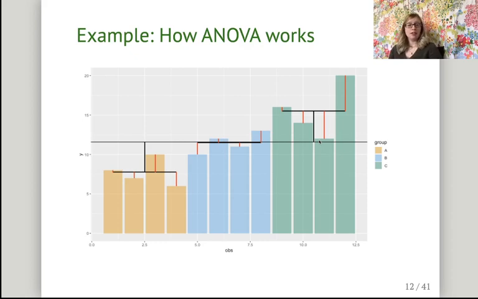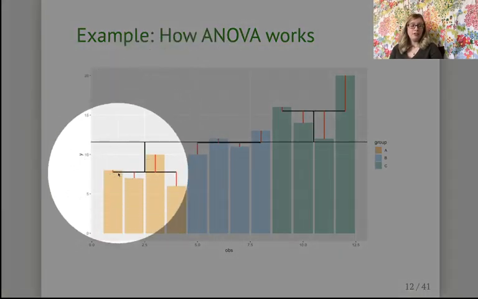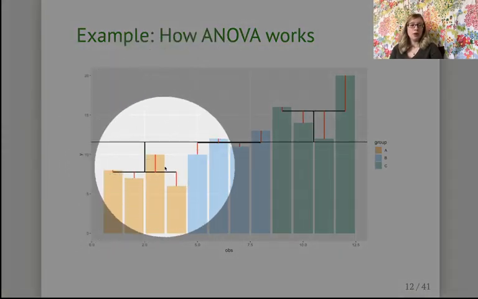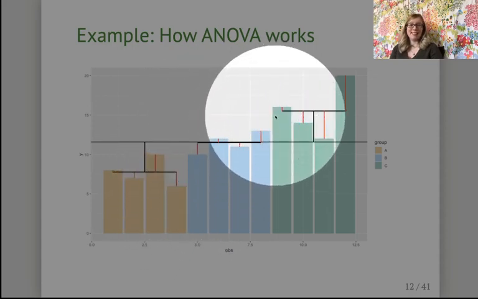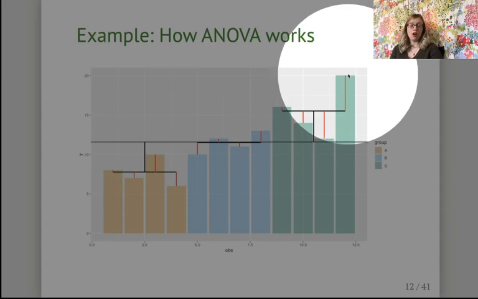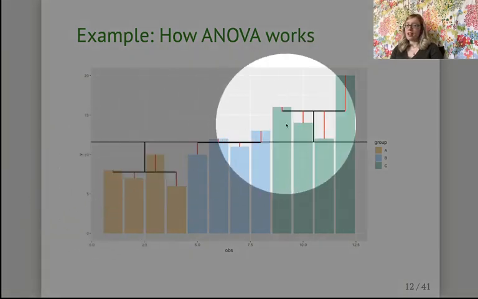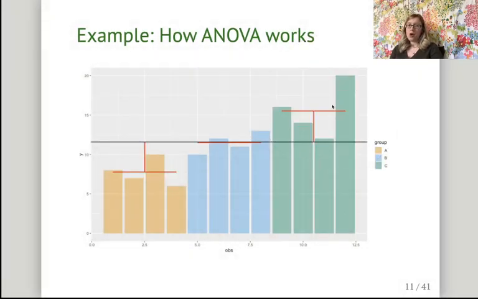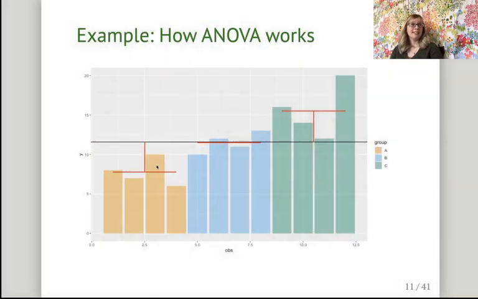The next thing, or the last thing that we want to do, is measure the errors. So for each observation, we'll calculate how far that actual point is to the group mean. So these red lines indicate the error terms, or how far we're off. Are we explaining more of what's happening in the data with these individual error terms? Or are we explaining more with the group differences? That's what ANOVA is really trying to measure.